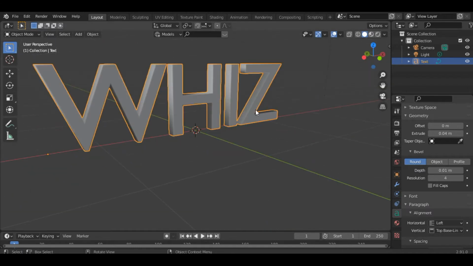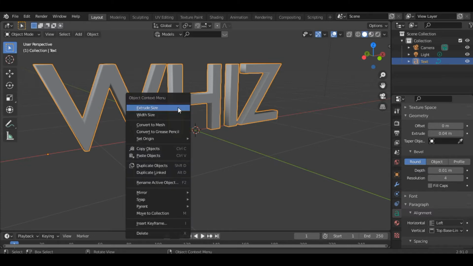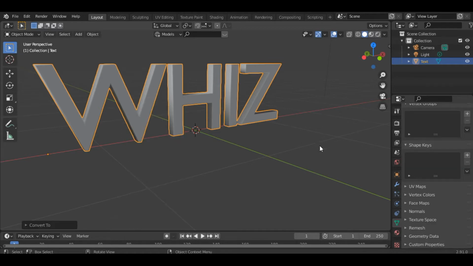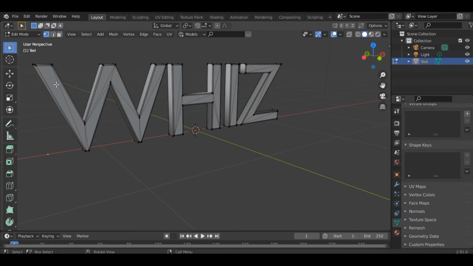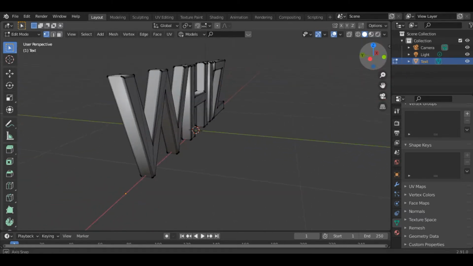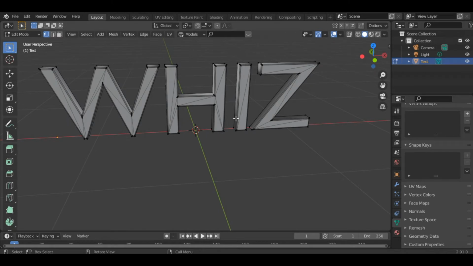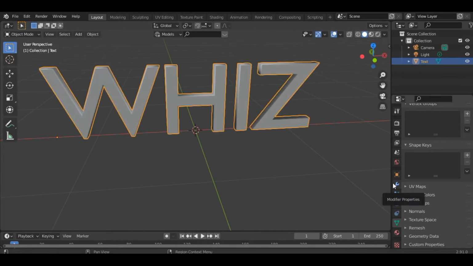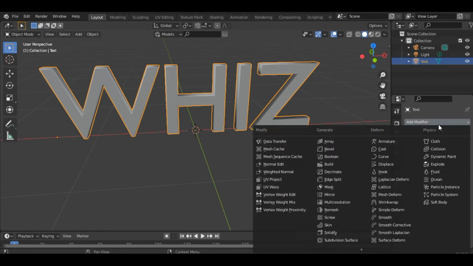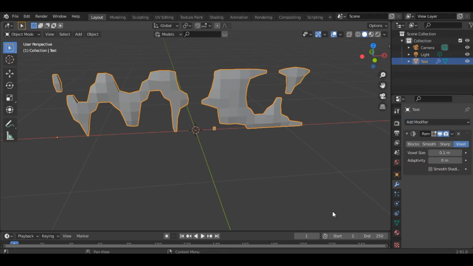Okay, so next thing you have to do is convert this text into mesh. So to do that, right click and convert to mesh. Once you have done, go into the edit mode. Then you can see that we have a very bad geometry over here, so we need to remesh it. So we go into the object mode and add a remesh modifier, add modifier and remesh.